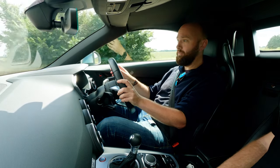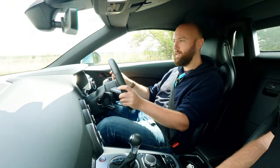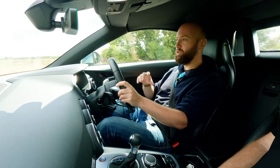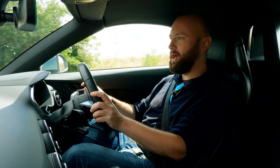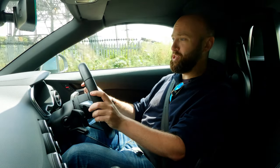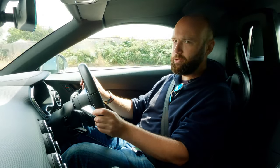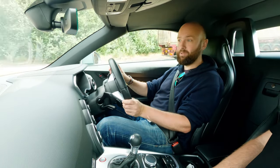In terms of engines in the TT, it's all petrol. You can get two-litre petrols in the TFSI 40, which has 200 horsepower. The TFSI 45 has 245 horsepower. This TTS has got 300 horsepower, four-wheel drive, and 0-60 in four and a half seconds — so this is properly quick. And then there's the range-topping, all-singing, all-warbling five-cylinder TTRS with 400 horsepower and a sub-four-second 0-60 time. That thing is a rocket ship, and the only thing faster than it is the way it drinks fuel — so perhaps not the one if you're on a petrol budget.